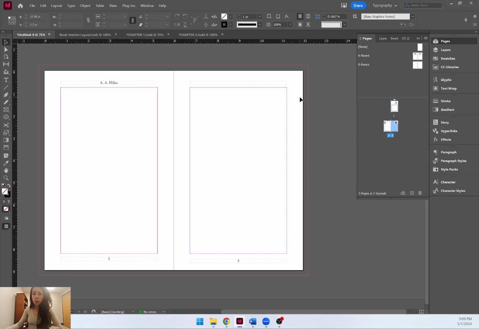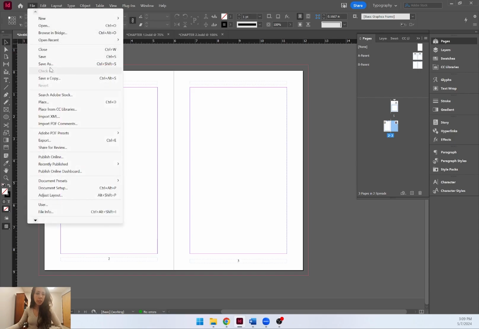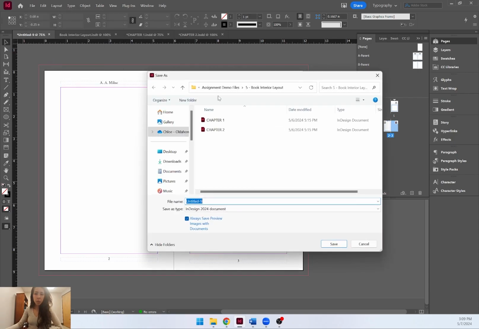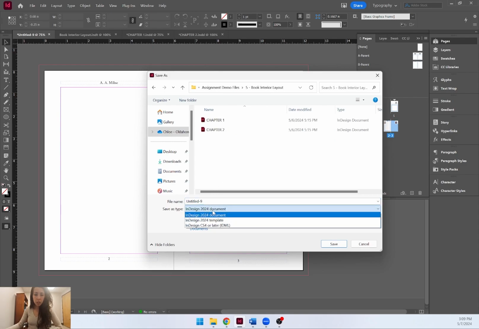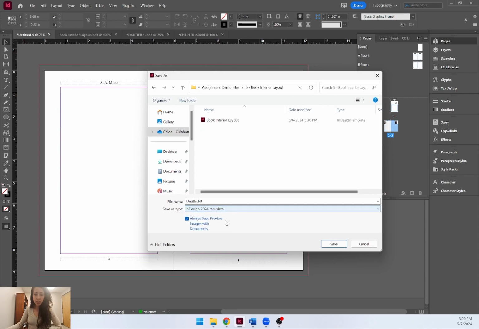Now let's go ahead and save this as a template. So we're going to do File, Save As, and when this pops up, we're going to say, instead of InDesign Document, InDesign Template. Okay, so I'm going to call this Winnie the Pooh Template, and click Save.